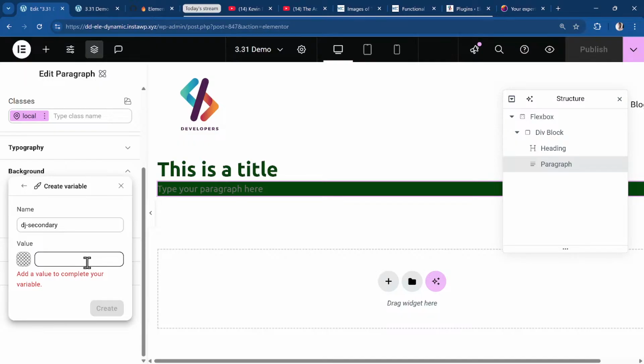okay, I get it. So you can create a variable, but you cannot assign a variable to another variable, at least for the colors. We'll see for other ones like the text font size, but for the colors, you cannot assign one variable as another variable. So you can't say var DJ secondary should now be equal to var DJ primary.